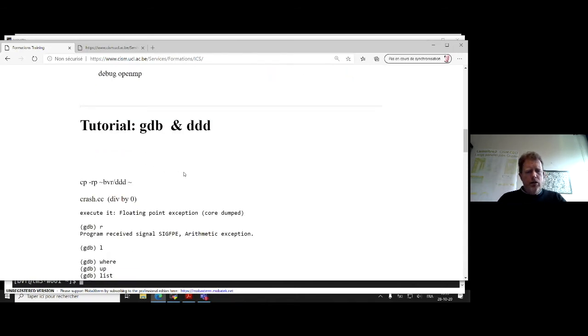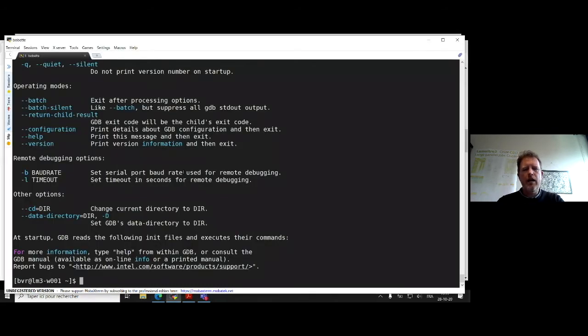I can suggest you copy like this, cp. I've put that into TMP, a DDD subdirectory, but copy that in a recursive way. You can preserve the date, it's not important. And you put that inside your home, for instance, like this. I will not do that because it's already done.